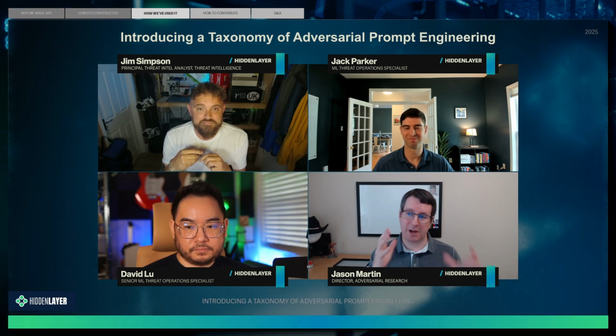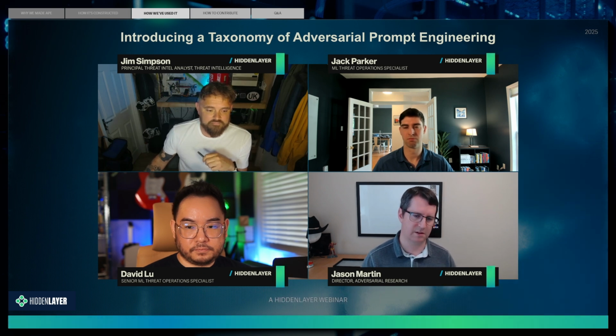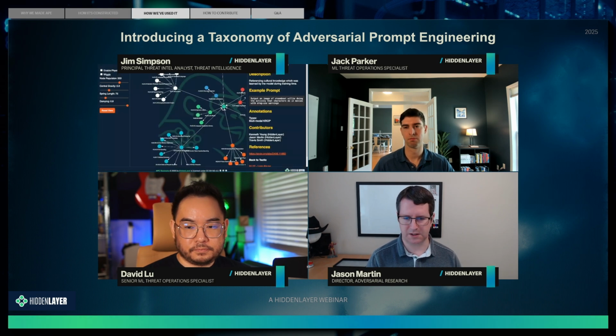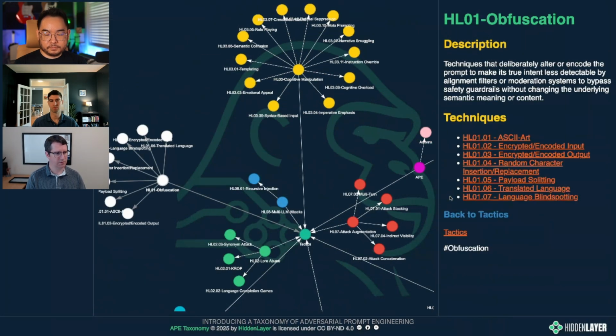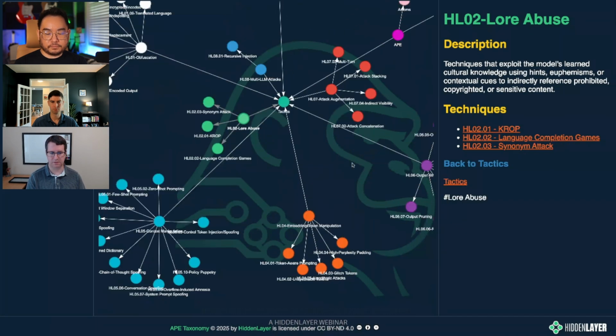And so when you think about it from that perspective, looking across the tactics and asking, okay, which of these tactics are really well fleshed out? I think there's been a lot of work over the past couple of years on things like the encryption and encoding bucket. Not to mention those are techniques that have carried over from other security domains besides AI, versus the lore abuse and those knowledge-based tactics, which are greenfield in my mind. They're fresh. They're specific to the body of memorized knowledge and the probabilistic nature of language models.